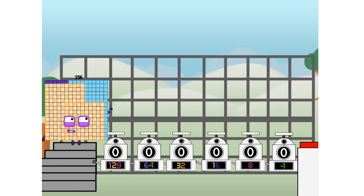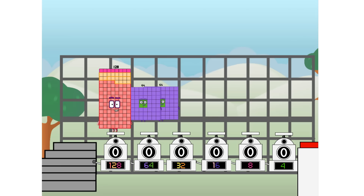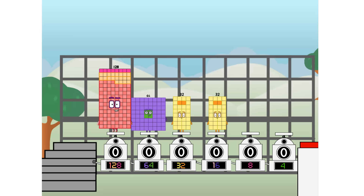First, I split in two: 128, and 64, and 32, and 16, and octoblock, and four, and one more to press the big red button. Then you choose who's going up. One of me, and none of me, and one of me, and one of me, and none of me, and one of me, and one of me. And fire!